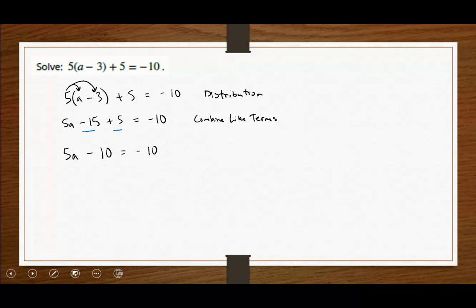So what is the algebra step that I'll implement here? Well, we use the addition property of equality. Getting lots of spikes in my writing here, sorry about that. So how do I do the addition property? Well, in this case, I want to isolate 5a. I'm going to ignore the coefficient for now and just try to get rid of all the terms other than 5a. So instead of minus 10, I'll do the opposite, add 10 to each side.